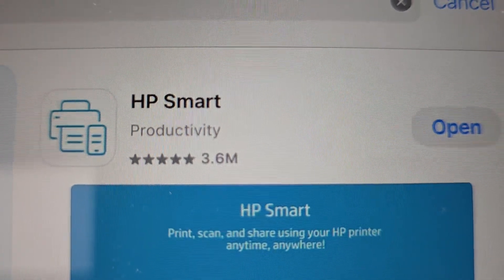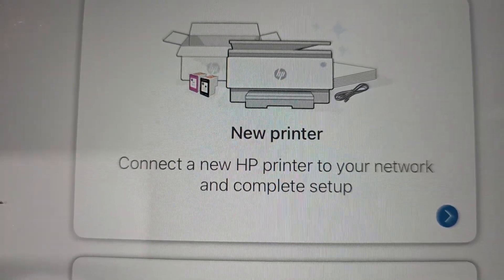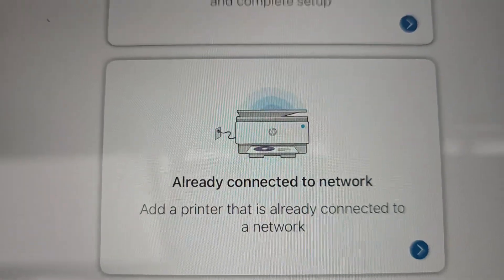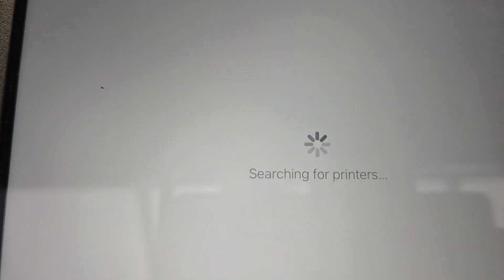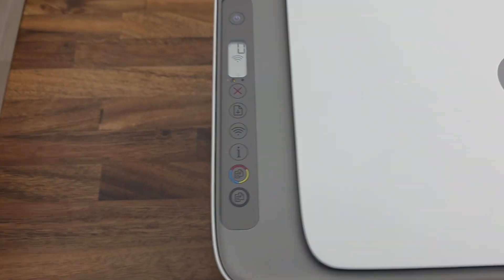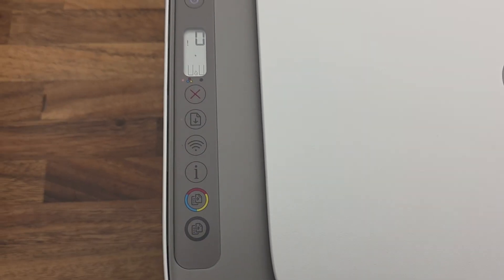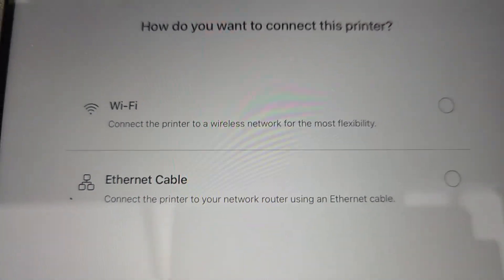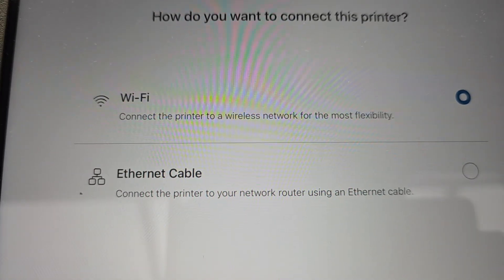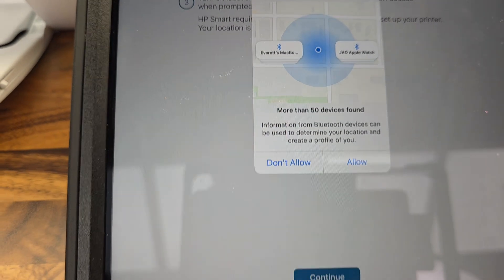The app I'm going to use is the HP Smart app. Click 'Set up a new printer.' You've got to choose either a new printer or one that's already connected to the network. I chose new and it should start scanning. This iPad Air is on the Wi-Fi network that I want to connect it to. Make sure the Wi-Fi blue light is flashing — if it wasn't, press and hold the Wi-Fi and the X button. It says you have to use Wi-Fi to connect; you're not supposed to use the cable.